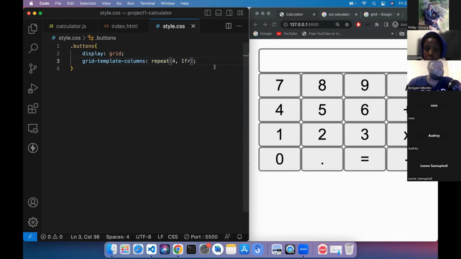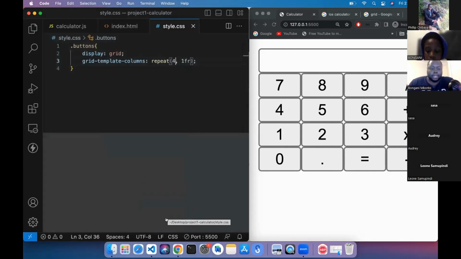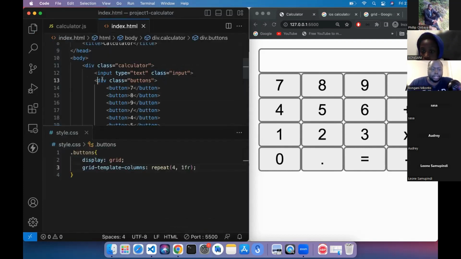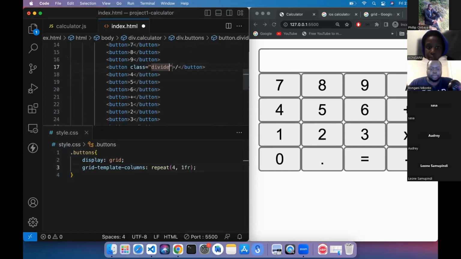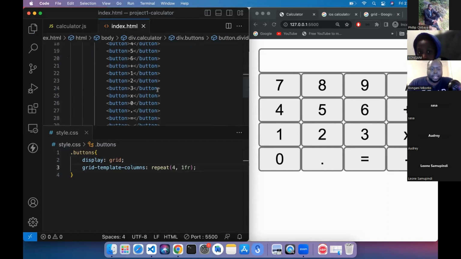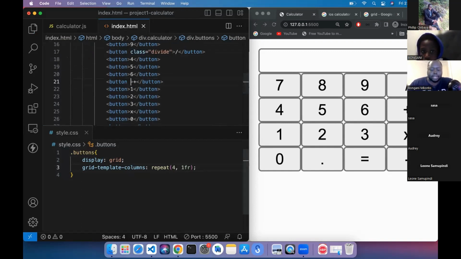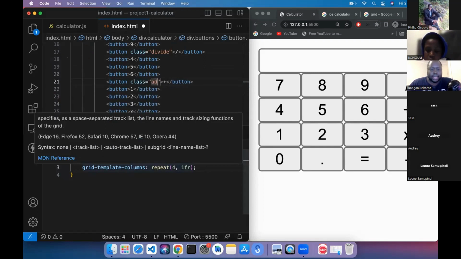Now, halfway there. Remember, we only applied this to the buttons container, the div tag. Now we want to style the actual buttons. So for the buttons that do our operations, let's give them classes. The one that divides, let's give it a class divide. For the one that's got plus, class equals add.